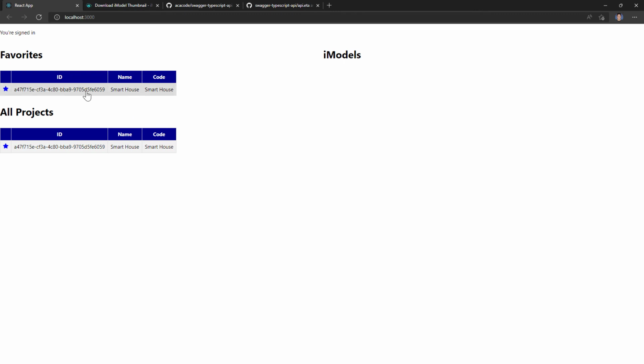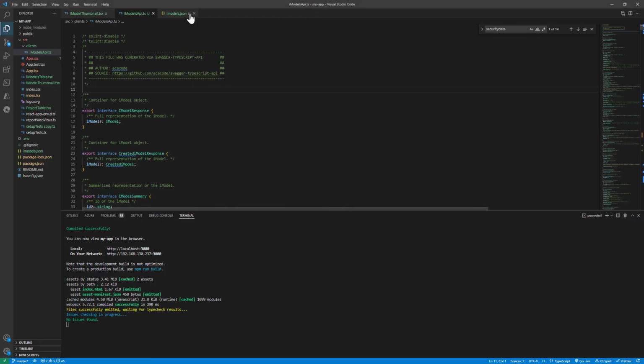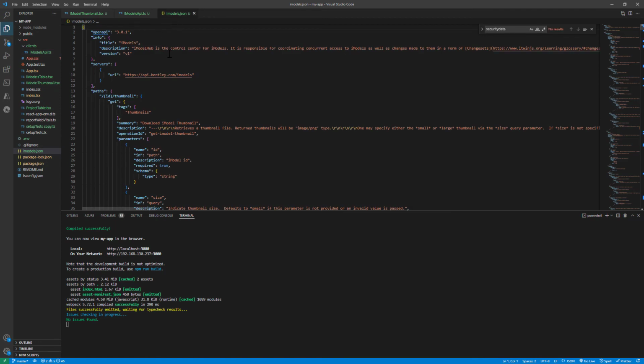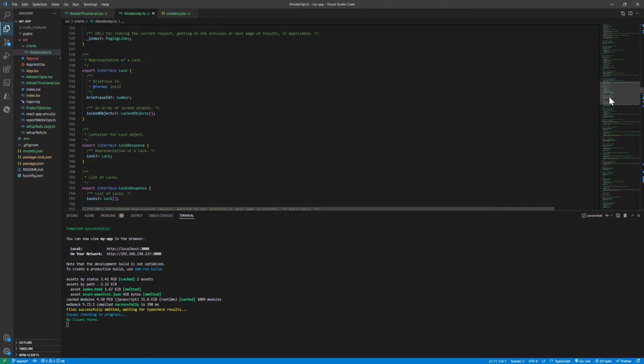So when we click on a project, we get the thumbnail, and it came from our generated client. So in summary, I downloaded the iModels JSON from developer.bentley.com. I ran it through a client generator, which produced for me a client. I then read how to use the client.